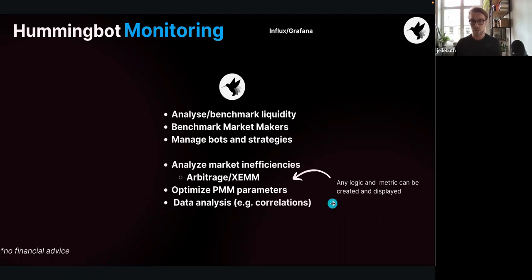And it's interesting, because it doesn't mean that we have to send data every second. You can also have some custom logic that checks if some conditions are met. If those conditions are met, you start sending certain metrics to the Influx database, and if those conditions are not met, then you don't. A good example of that is, if you are spotting an arbitrage opportunity, you start sending data to the Influx database. Then if the arbitrage opportunity is gone, you stop tracking it. In the end, you can see how many arbitrage opportunities there have been over a certain time by just plotting that in Grafana.